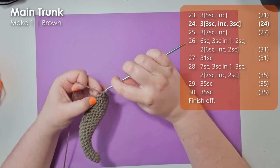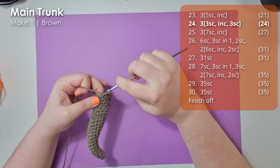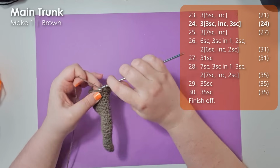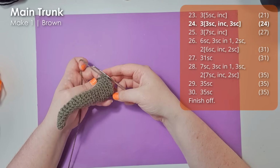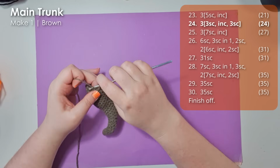Row 24 is 3 repeats of 3 single crochet, an increase, and then 3 single crochet. So there is our first one, and we're going to repeat that twice more to get us up to 24 stitches in our round.